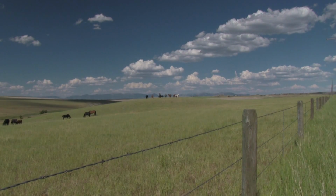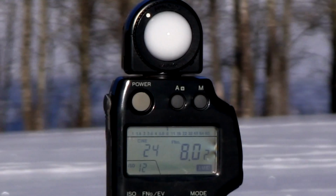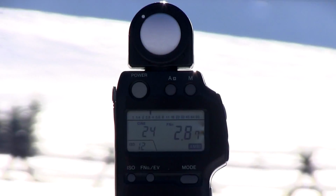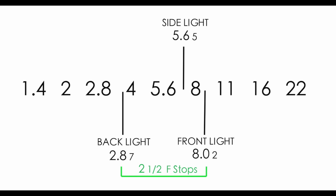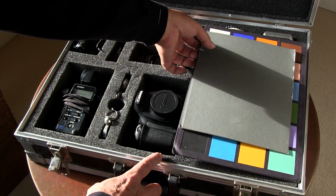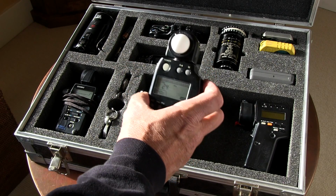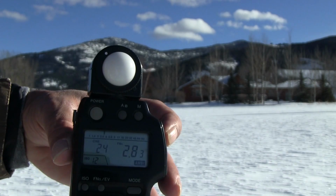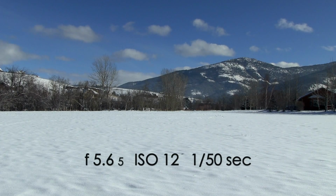A sunny day will give you dramatically different readings depending on where the camera is pointed relative to the sun. I find that an incident meter with the dome attachment works best on sunny days. The illuminated dome gives you the truest angle of where the sun is relative to the subject. Day exterior readings are pretty straightforward, and in most situations I'll go with the displayed F-number while shooting wide exteriors.